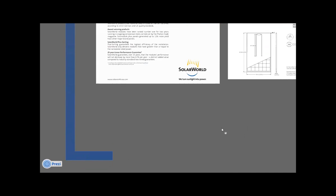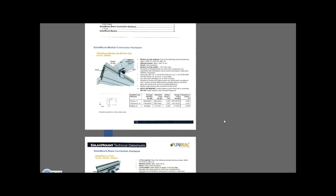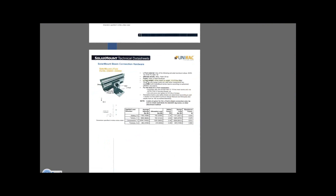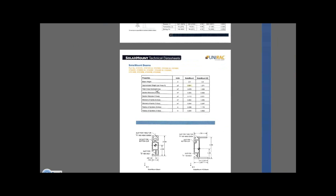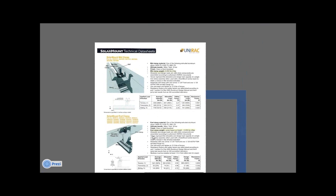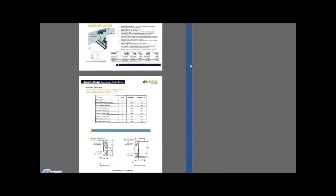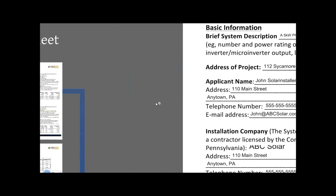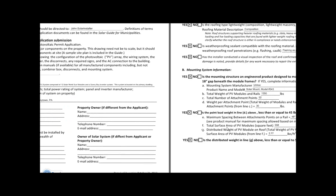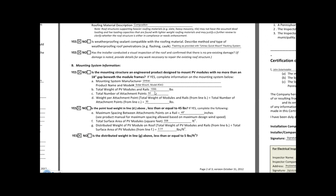Then he went to the racking spec sheets. And that data is located in a few different places, but it's readily available. So right here, there's some weight involved in the L-foot bracket, some weight involved in the beams. So there's a per linear foot for beam and a weight associated with that. And then let's see. So an end clamp weight and a mid clamp weight. So all those combined gave the full installation weight. And he was able to determine what that combined weight would be. So the total weight of PV modules and rails from the spec sheets is 1,550 pounds.